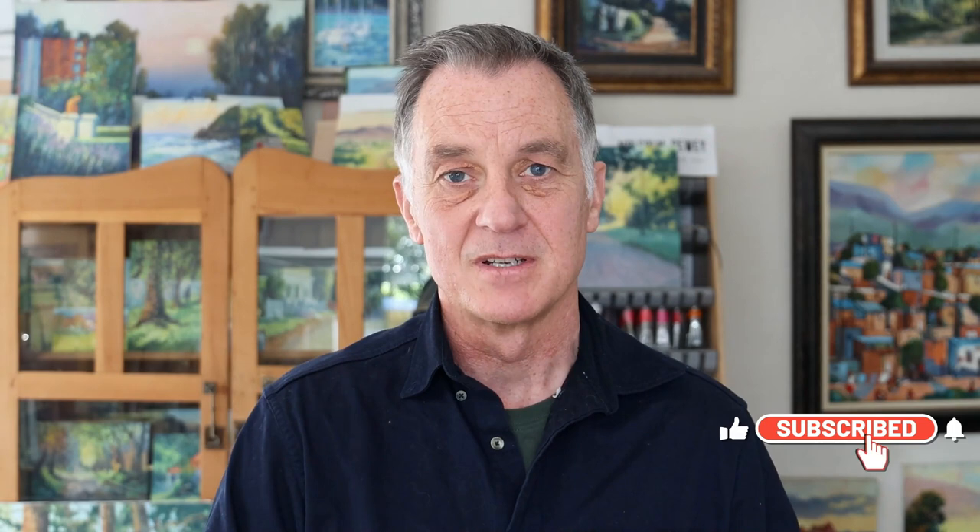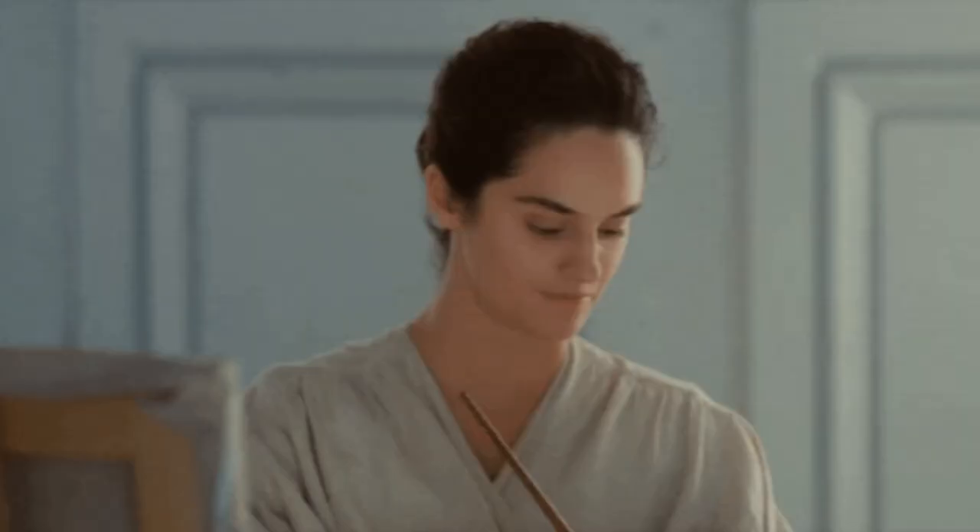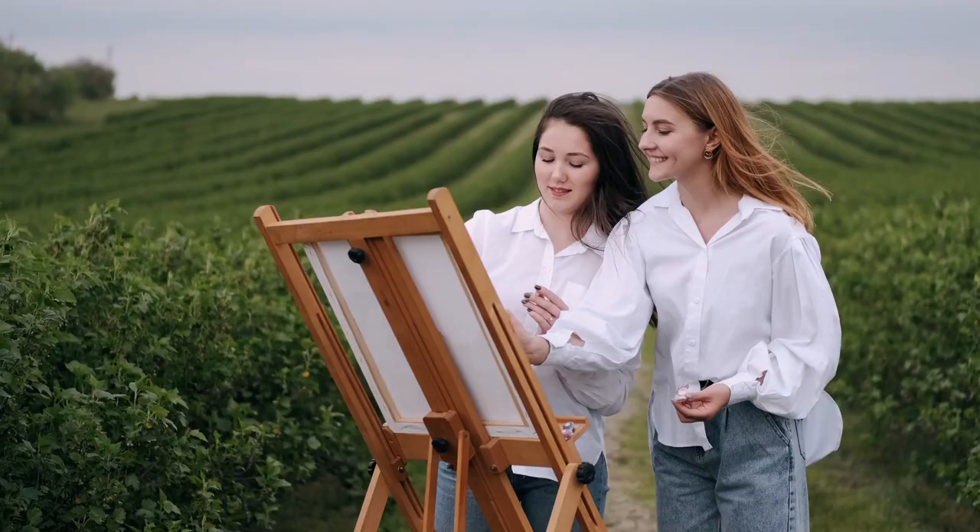I do encourage you to try and paint different subjects, mix things up a bit, just a bit of variation. If you always paint portraits, paint a landscape, paint a still life — paint something that is out of your typical subject. For me, on my off days, I'm probably going to paint some figures or a couple of still life paintings, something really quick. I'll raid the kitchen, find a few things, or you just paint it out of your head from memory.